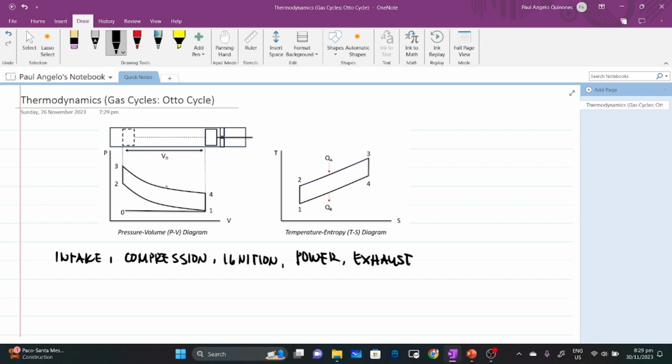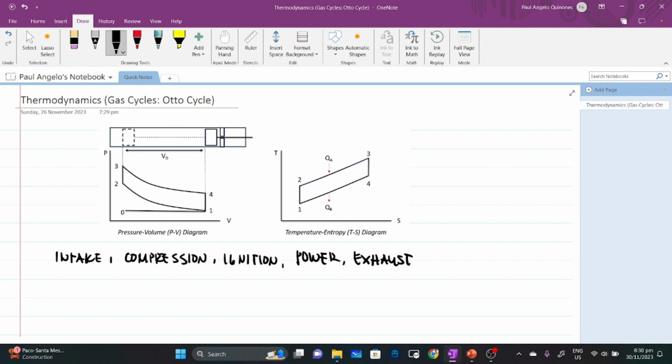As you can see here, later on, once we analyze this one, we can determine what type of process it undergoes. The first thing that you need to do when you are dealing with gas cycles is, I suggest, you always draw your PV and your TS curve. What will be the use of PV and TS curves? These curves will allow you to check your answers later on. Once we've answered questions pertaining to the Otto cycle, they can verify if your values are correct or not.